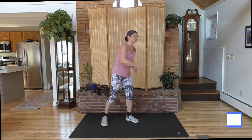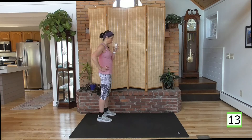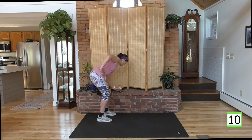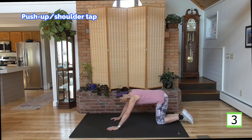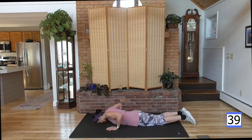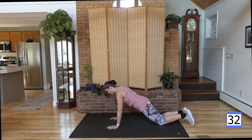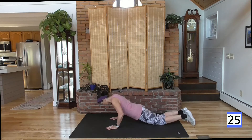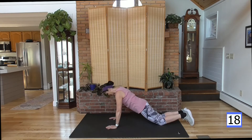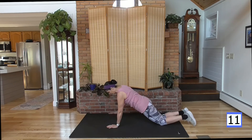After this, we're going to your mat, so grab a drink of water before we go down there if you need to. We're going to start with a push-up to a shoulder tap. You can do this on your toes or on your knees. You want your arms right under your shoulders, abs tight — all the way down and up if you can. Tap, tap. If you can do this up on your toes, good for you. Only do it if your shoulders are strong and you don't have any impairments. I happen to have a rebuilt left shoulder — unfortunately I will never do push-ups on my toes again, but that's not going to stop me. I'm going to modify and still get this chest work.